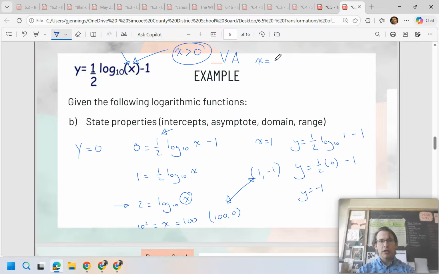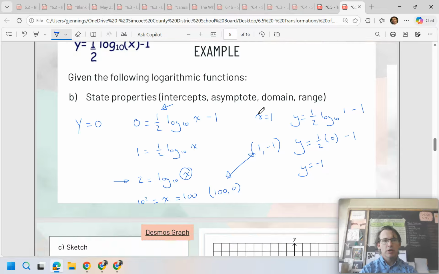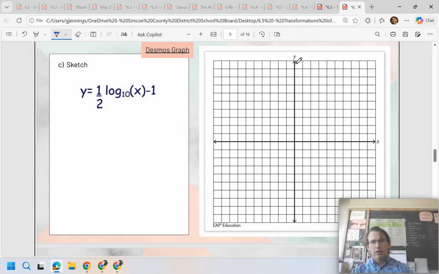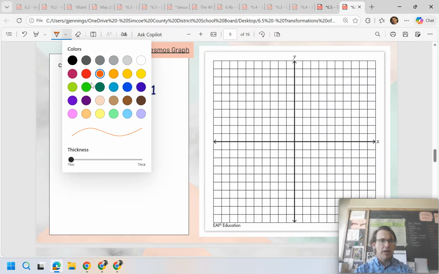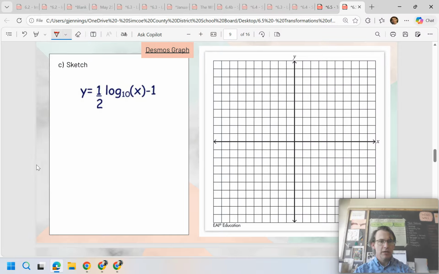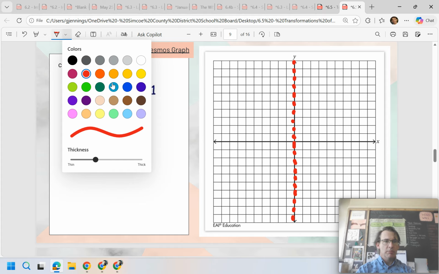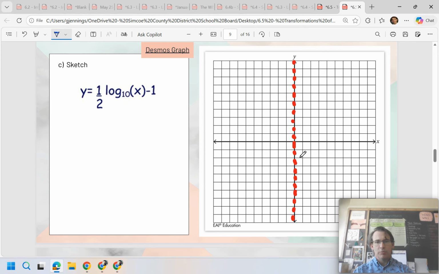We know that the vertical asymptote is x equals 0. So now we can go ahead and sketch it. So I'm going to get my asymptote pen, which is red and really thick. And I'm going to go down here. There's my asymptote. Isn't it beautiful, everyone? Aren't you so impressed with my graphical abilities? And then I'm going to get my function drawing bit, which is going to be a little thinner. I pick my slightly thinner pen.